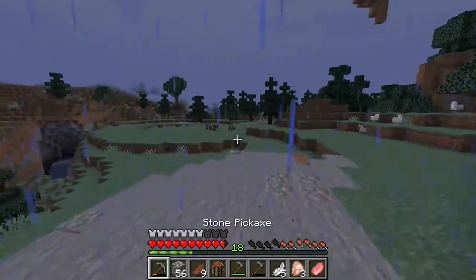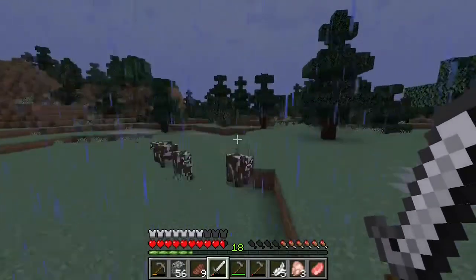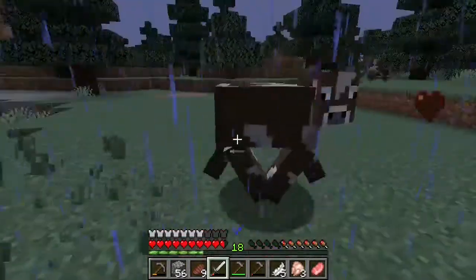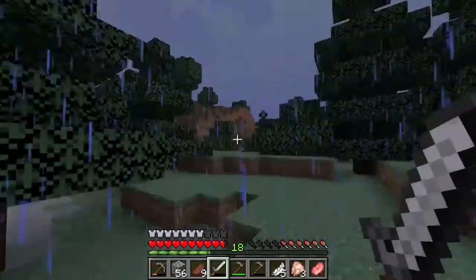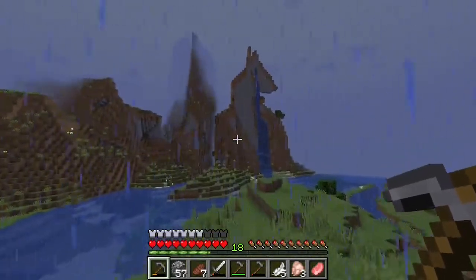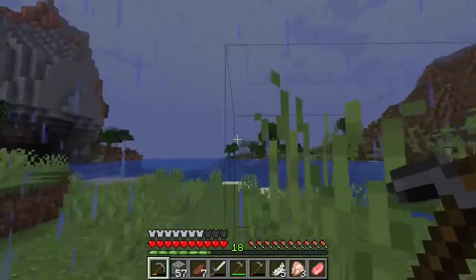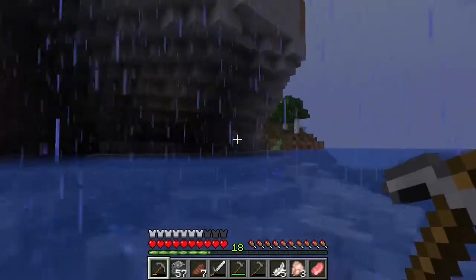Oh, more cows. Here we go. No dog today. And look at this waterfall. Wow. The terrain generation is great sometimes, but then sometimes it doesn't look that great. Sometimes it's more like an explosion of TNT, maybe you could say.